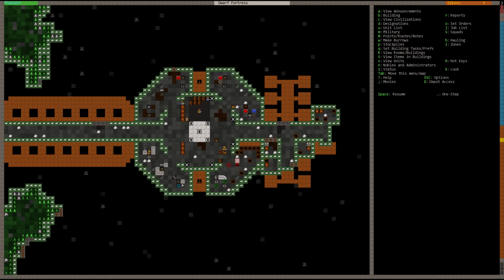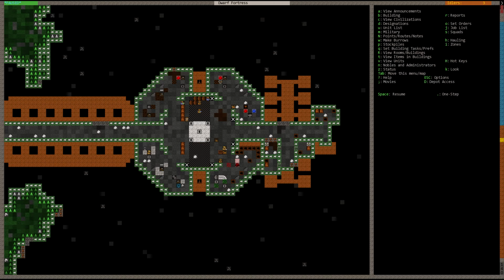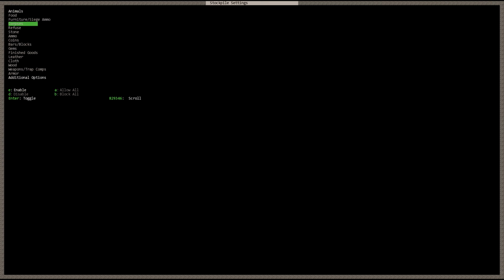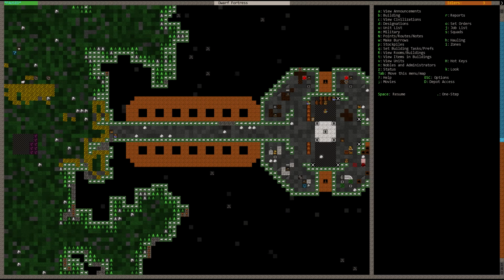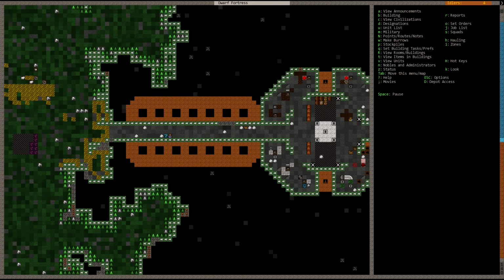Now, where are we going to store that kind of stuff? I suppose I can make... We'll make a temporary place... Disable that for these items that we want. Okay, so we'll go ahead and permit skulls, bones, shells, teeth, horns, hair and wool. Alright, so that's where bones and stuff will go after we finish these animals off.